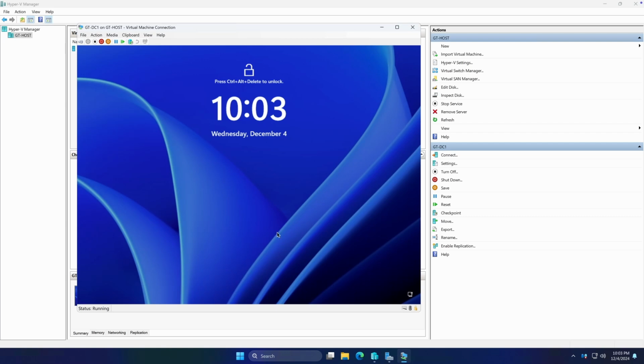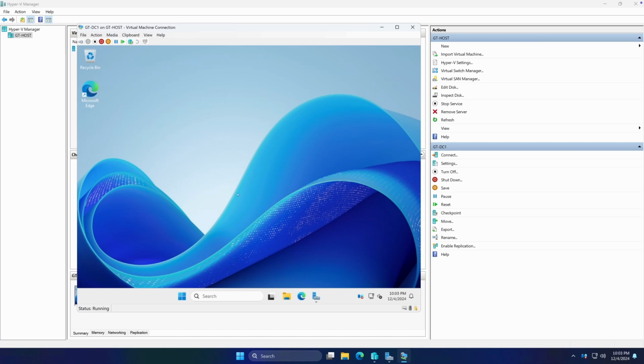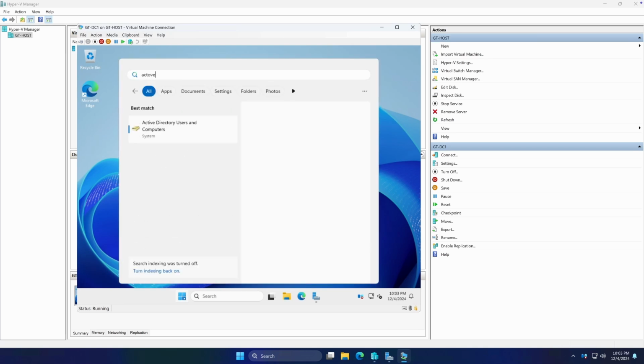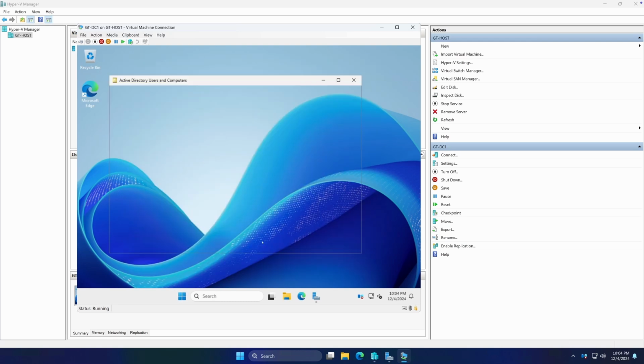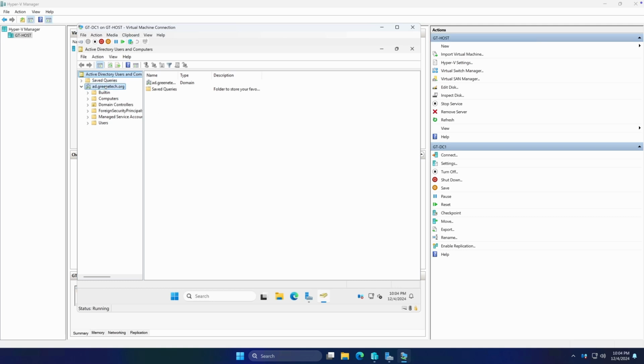And we now have our new domain controller. So you can see that NetBIOS name we assigned here. It's looking good. Looks like everything installed the way it's supposed to. Just so you know, whenever you install the role, it usually takes about 5 minutes to install, but to actually finalize and reboot usually takes about 10 to 15 minutes. But now that the auto reboot's complete and we're back in, we're going to go to our start menu and make sure we now have our Active Directory tools. So there we go. We have Active Directory Users and Computers now. We see our domain here for ad.greentech.org, and everything's looking good.